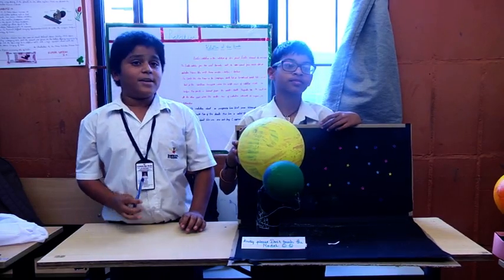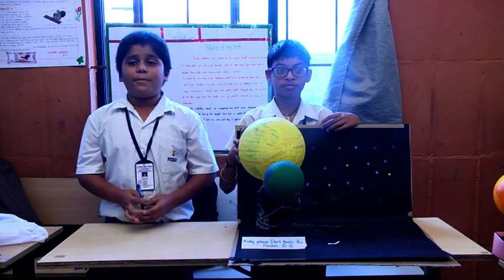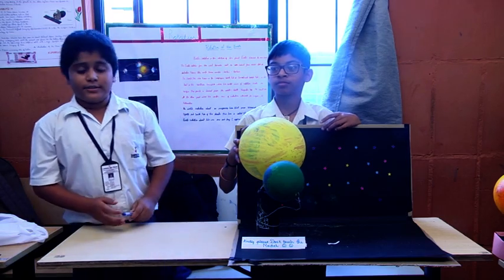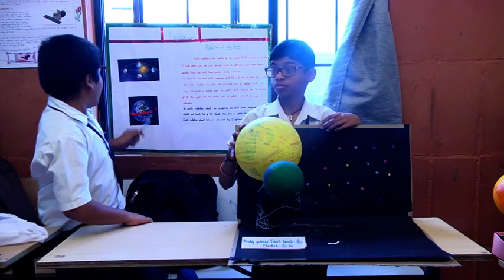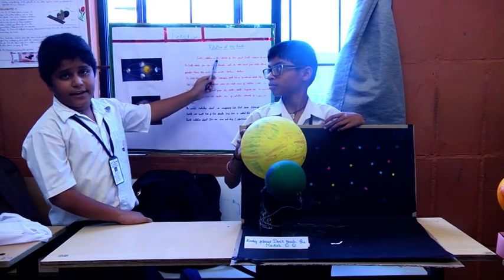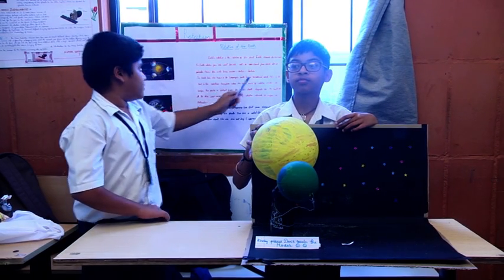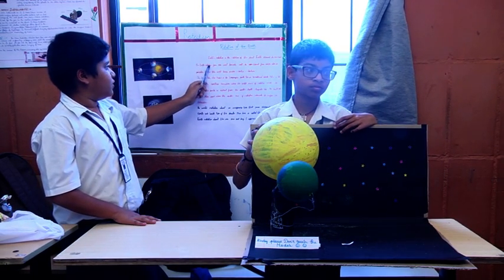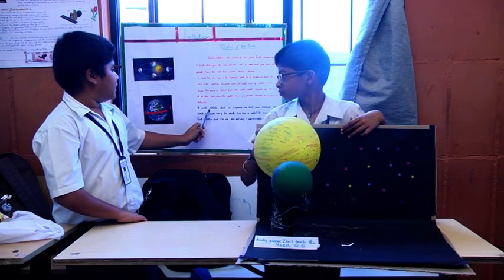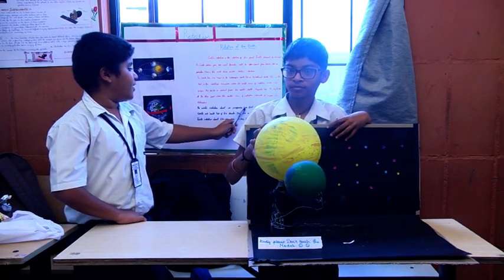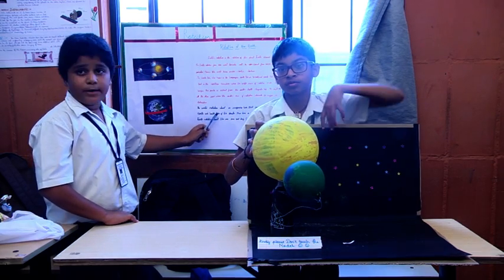Good afternoon, friends. My name is Someshwar and his name is Ayaz. We are going to start now. Our topic is rotation. Earth's rotation is the rotation of the planet Earth around its own axis, the imaginary line going from north pole to south pole. The Earth rotates from the west towards east. The Earth rotates about an imaginary line that passes through the north and southern pole.